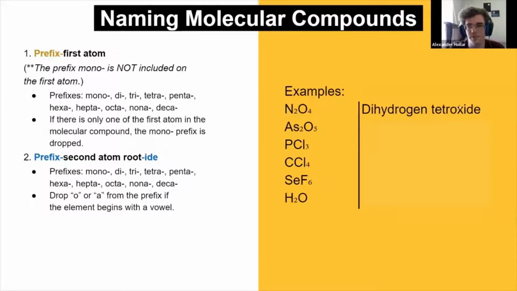See? We're gonna be tetra. Oh, actually, be tetro. Sorry. So yeah, when the prefix... Let me figure out how to word this. When the element begins with a vowel, you don't drop the first letter, you drop the last letter. So see how we have tetro instead of tetraoxide? It's tetroxide.